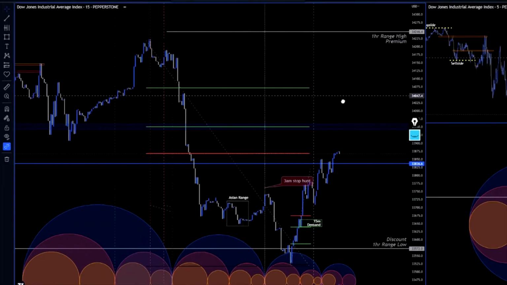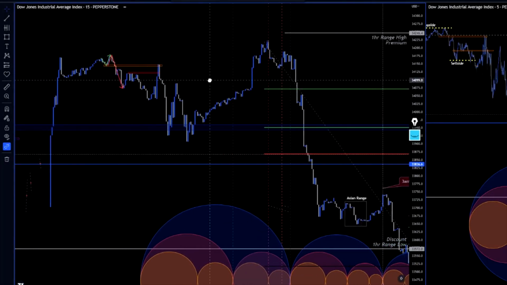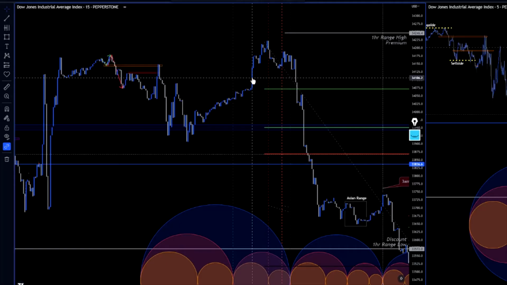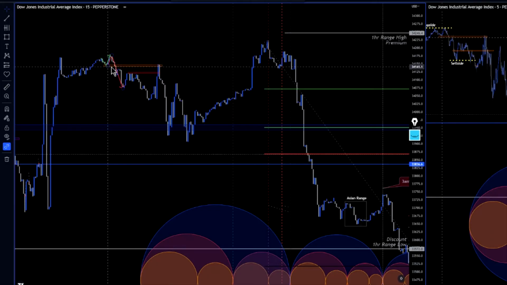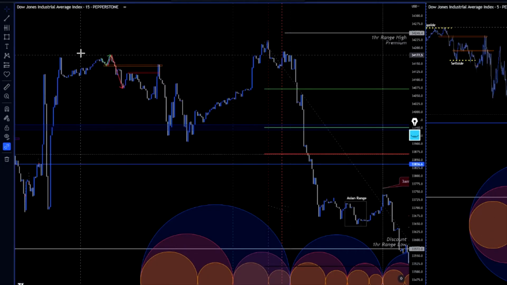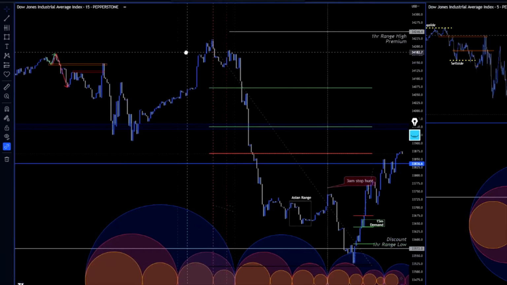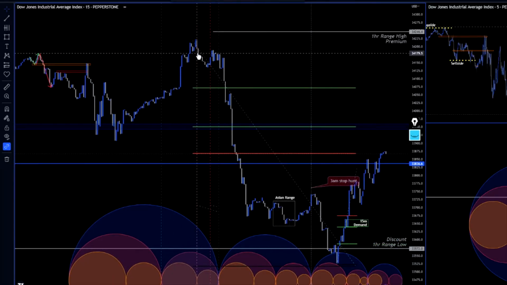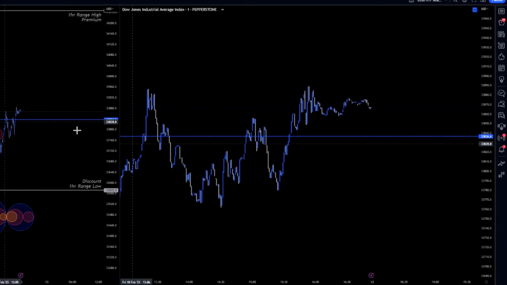So if I just zoom across here a little bit, because it's the 15-minute, this is that same point in time, 3 o'clock, and it's accumulating liquidity here, these highs. And then following the accumulation, you have the manipulation, which is the formation of a breaker. Okay, so it's the end of that accumulation going into manipulation, and then the reversal, which is the distribution going all the way down.